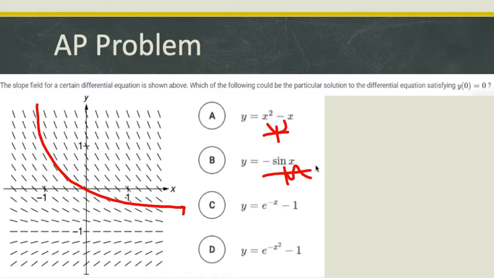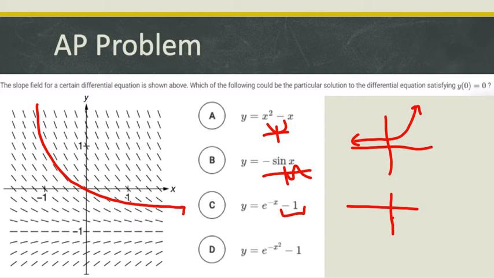Now the exponential functions, which I know you guys did not do a whole lot of graphs, if any graphs with those. Remember, your exponential functions start out looking like this. The minus 1 right here moves it down 1. So instead of approaching 0, that's now approaching negative 1. So here's negative 1, so it's going to kind of look like this.